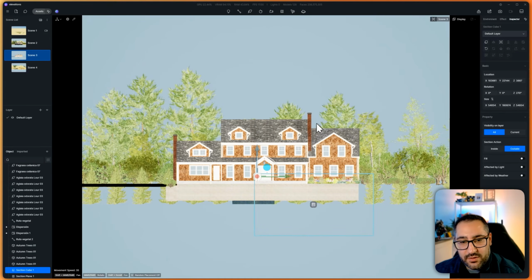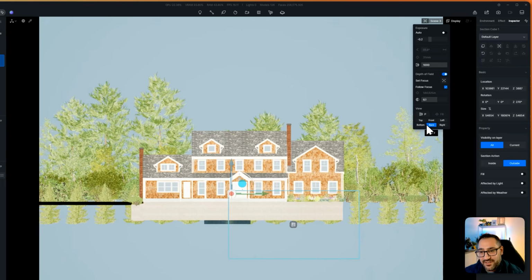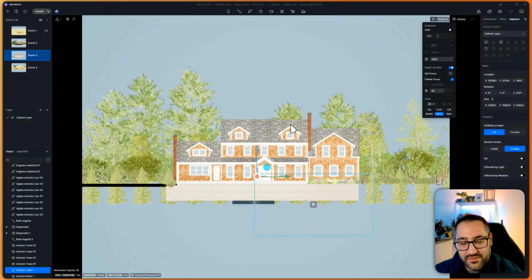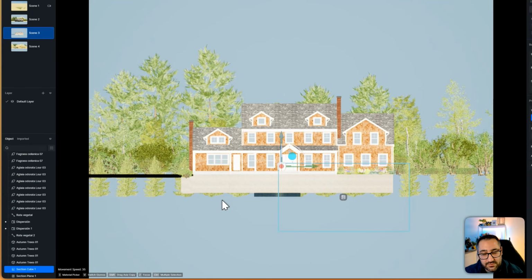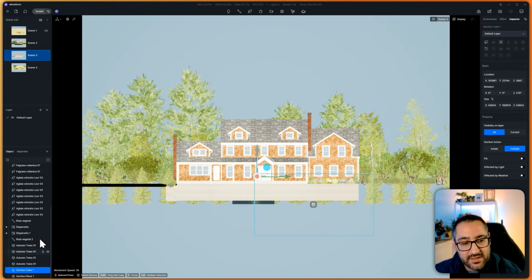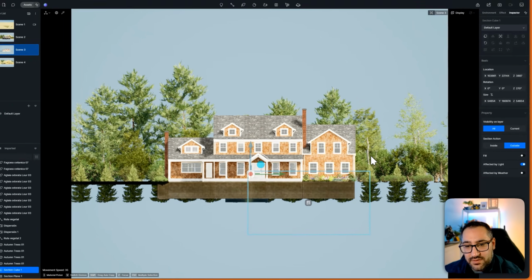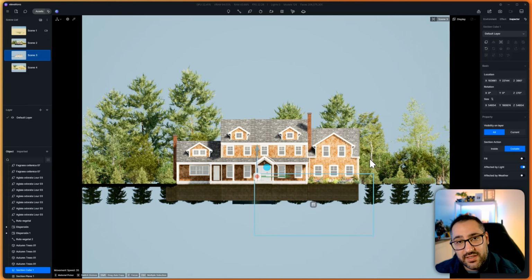So once you have everything carved away and you save a scene, make sure you're going over here and hitting the correct view for your elevation. You want to tweak the lighting because this isn't calibrated and everything looks really, really bad. The reason this is happening is if you click your cube and hit affected by light, this is actually going to make sure that the light is being cast.